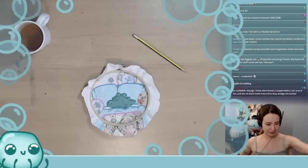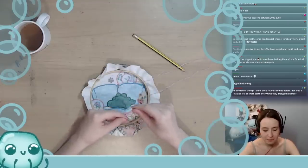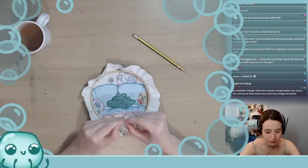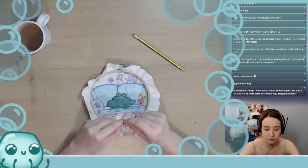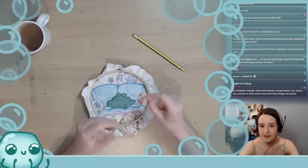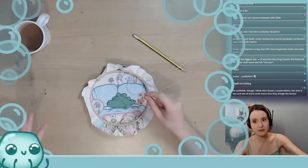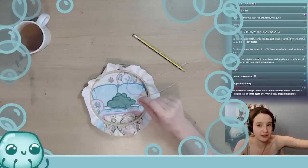I think my best finds, and I don't remember what it's called, but you know when you have a fossil imprint and it fills in with crystals? I don't know what that's called. So you'll find what look like fossils, but there's not actually fossils in them. It's an imprint of what probably was a fossil, and then it's filled in with minerals. So it looks like a crystal.